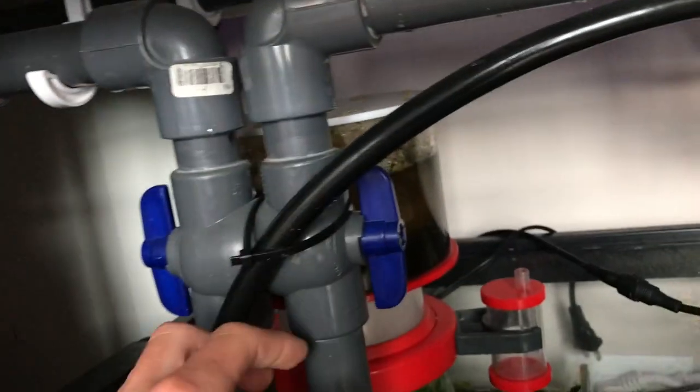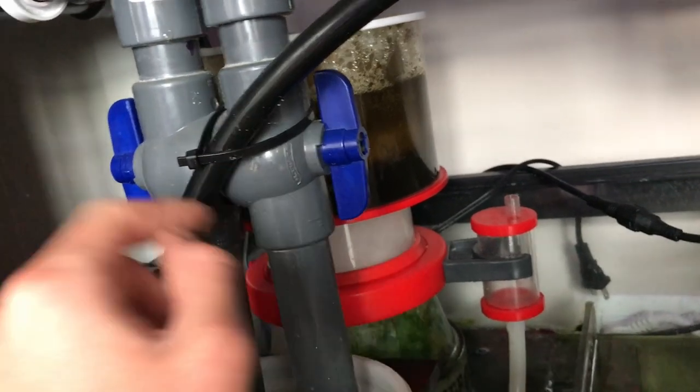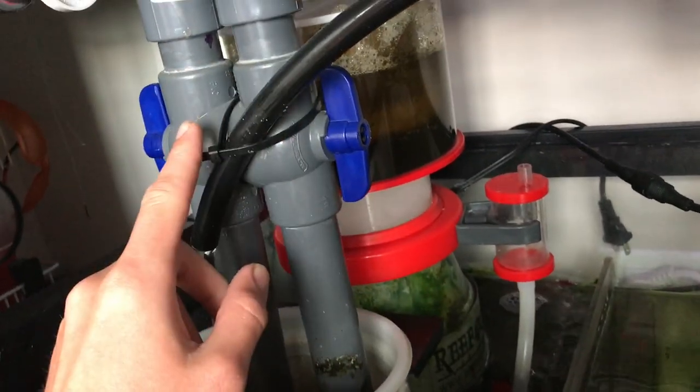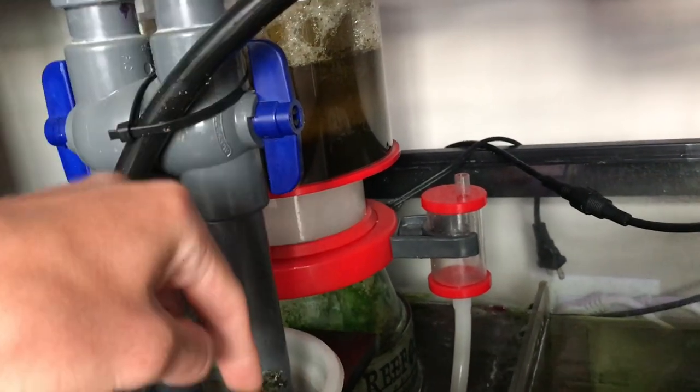For the drainage part that drains into the sump - this is all one-inch pipe. It comes from the drain down through a 90-degree elbow, then over here to another one-inch 90-degree elbow, with a few pipe hangers along the way. We have these valves here for turning down the water flow, but honestly you do not need these - I don't use them at all. We included them just in case the downflow is too much for the sump or return pump to handle. If I did it again I'd just straight pipe it right down into the filter sock.